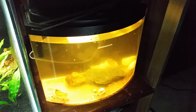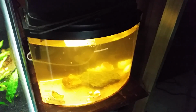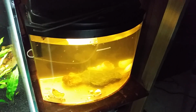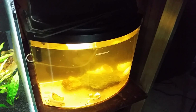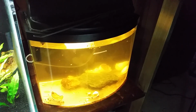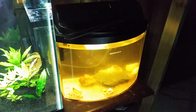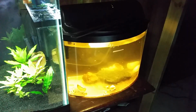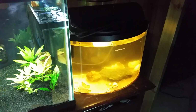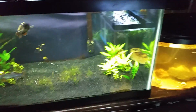My snail tank here is still a snail tank. It's been doing pretty well as far as getting the population really going. I can go in there and just pick out snails at will now, which is what I wanted. So snails have become Butterbean's staple diet, and he's actually getting spoiled now, and he kind of turns his little nose up at the dried krill that I used to feed him as a staple, and now he kind of wants the snails as a staple. So we'll see how that goes, but I know it's good for him, and I know he's happy with them.